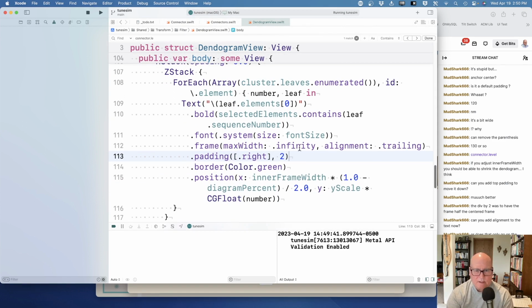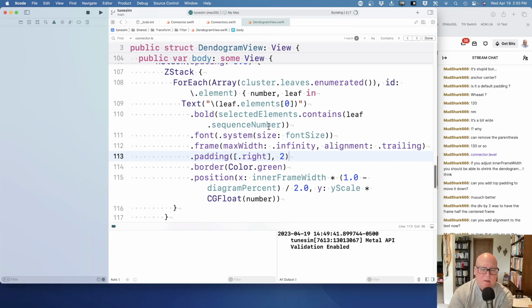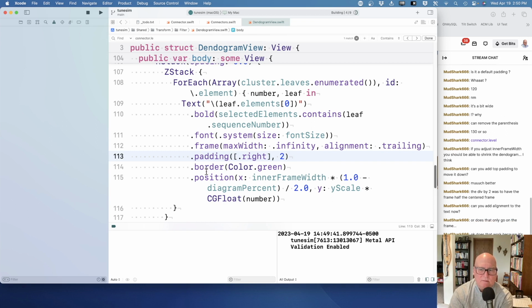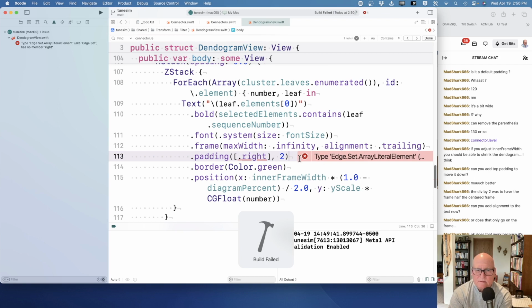So I think I'm forcing this thing. I'm telling it, take as much space as you can, but then give yourself two ticks of padding on the right. So the border, well, yeah, I think it's going to force the frame smaller.